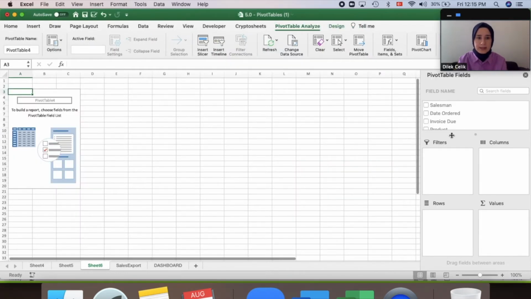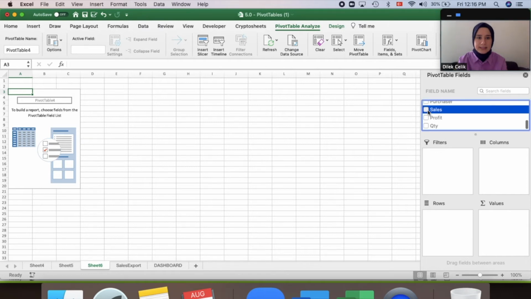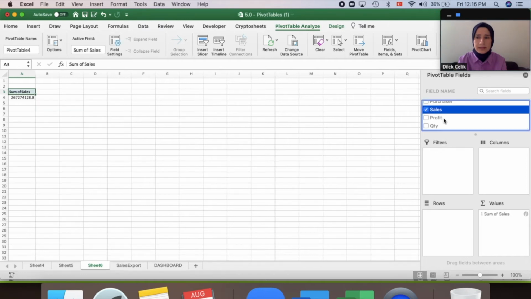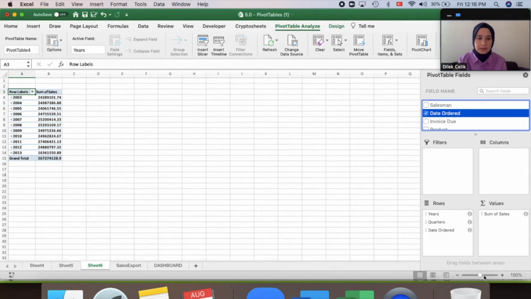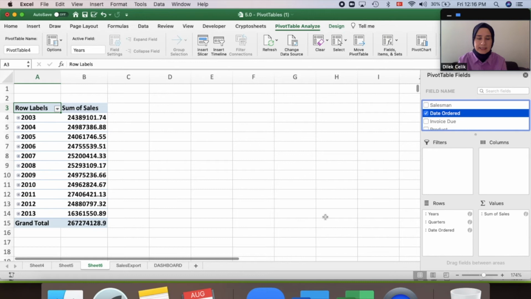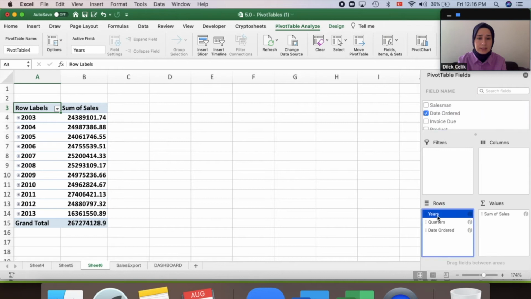And this time, I will go and select the sales, and then I will select the date ordered, and then I will drag and drop it to my row section. Because I want to see the sales by years, as you can see here. So I just want to leave the years here, guys. I'm gonna delete the rest of the other fields.